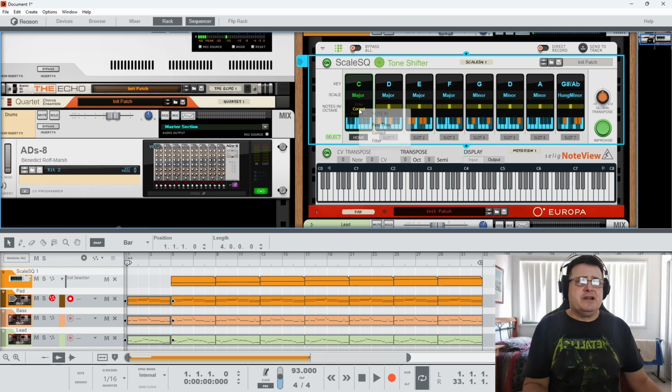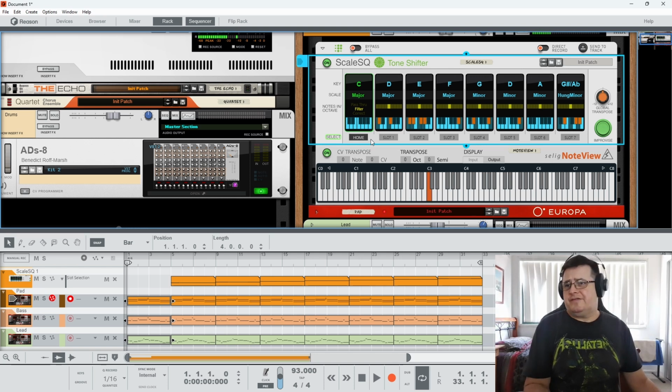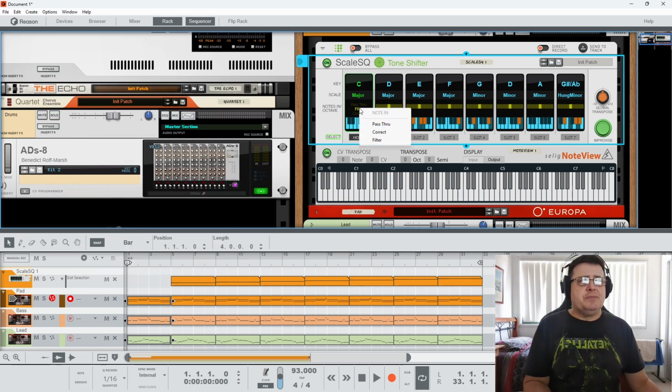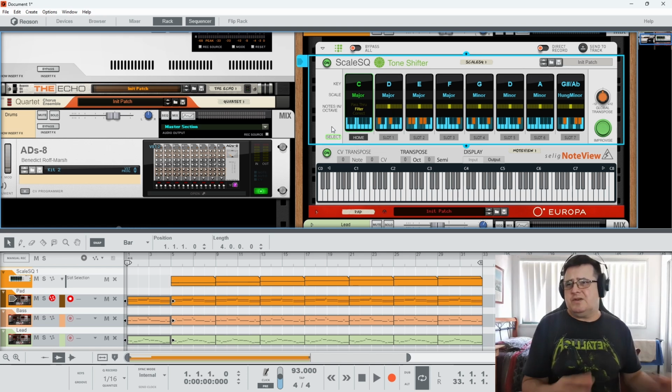So you can correct, or what I commonly use in the existing things is that I will fix filter. So when I'm playing them black keys, nothing comes out. The white keys do because I've said we're in C major, which is all about them white keys. So you've got a couple of options as to how that goes. I prefer the filter because it makes you work in the key, which we'll talk about a little bit later.